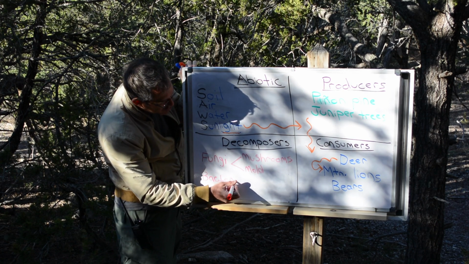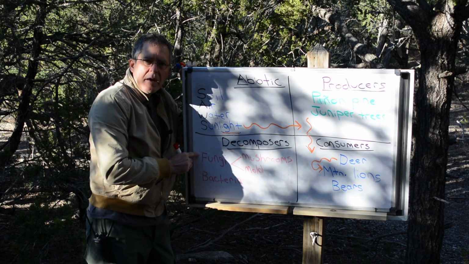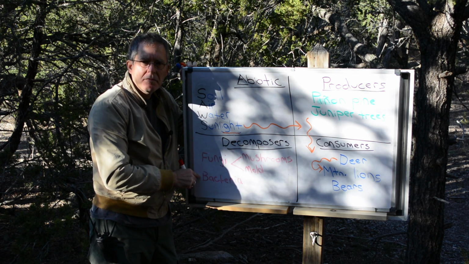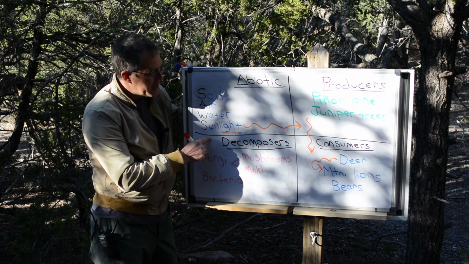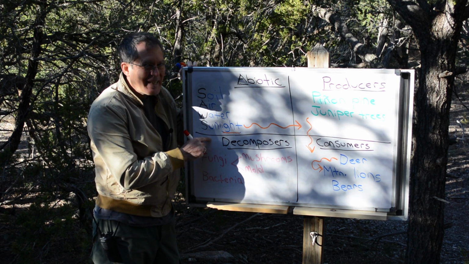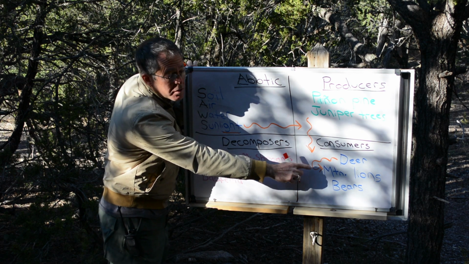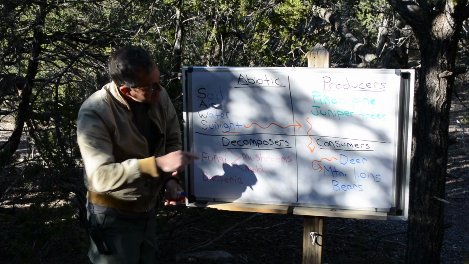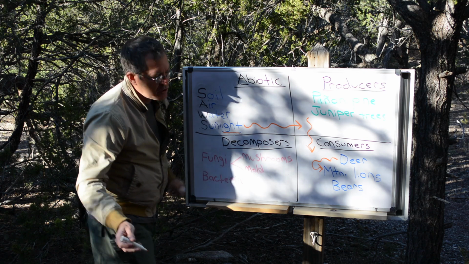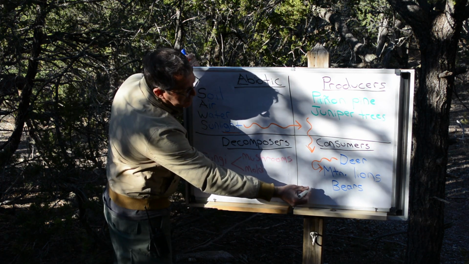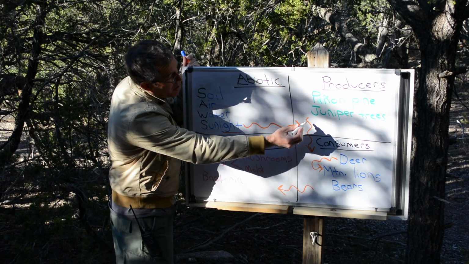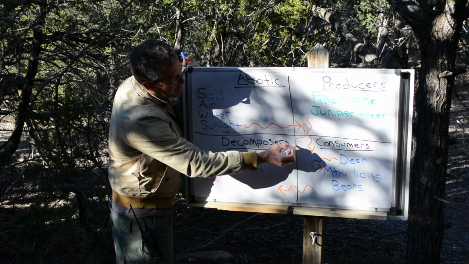Generally, usually, the fungi decompose the dead plants. The bacteria decompose dead animal stuff. Why do they do it? Why do they decompose? Not to clean up the forest, for sure. That's not their job. They need something. What are these arrows? Energy. That's right. Decomposers, whether it's mushroom, mold, or whatever, they need energy. Energy from dead animals or consumers. Energy from dead producers, plants.